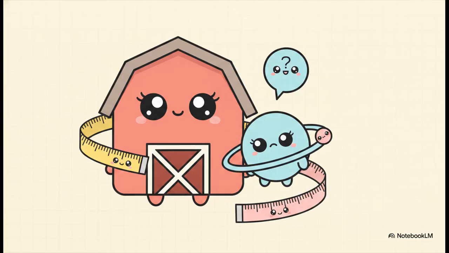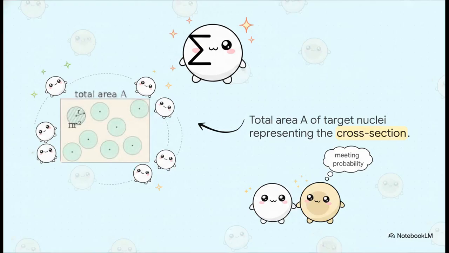Now you might be wondering, why on earth is a geometric area, a barn, used to measure atomic interactions? Aaiye jante hain. Let's see how this physical concept actually translates into probability. Just take a look at the visual geometry here. You see those green circles? They represent the cross-sectional area, which we denote with the Greek letter sigma, of the target nuclei. But here's the catch. Rather than a solid physical block, this area actually represents a probability. Asan bashame, ye ek neutron or nucleus ke milne ki sambhavna hai. Simply put, it's the sheer likelihood of a neutron and a nucleus actually interacting as that neutron just flies right by.